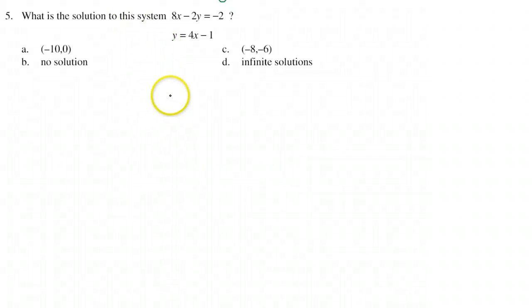To solve this system of equations, we have two methods we could probably try. It's either the elimination method or the substitution method. And since I have a variable already by itself, this y is already solved for, I'm going to use the substitution method in this video because that's probably going to be the simplest.